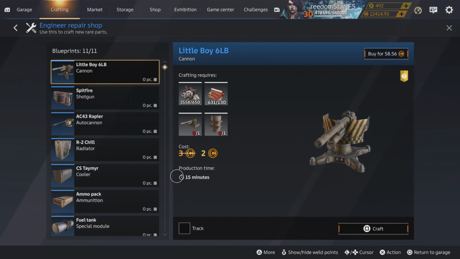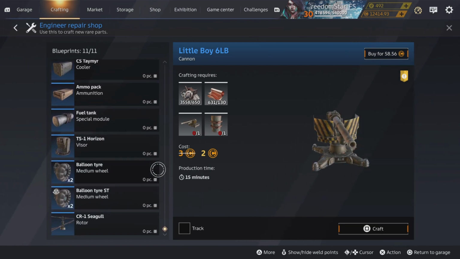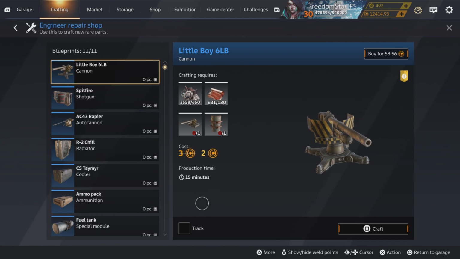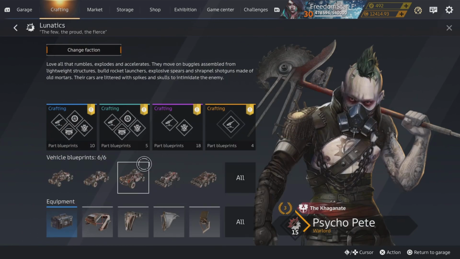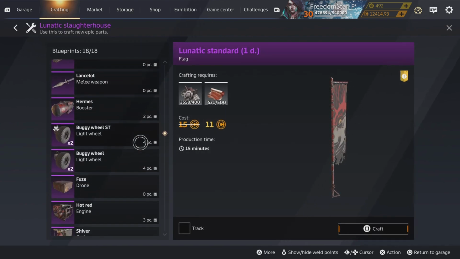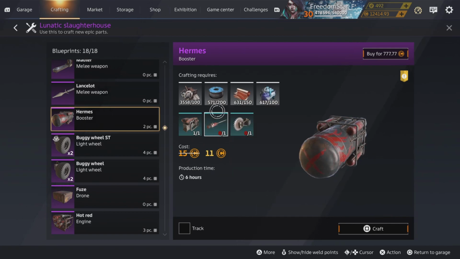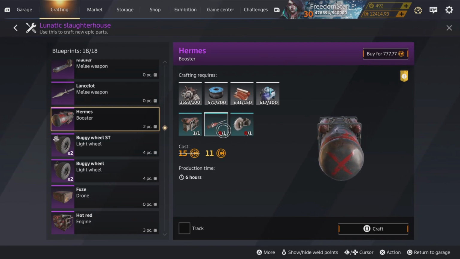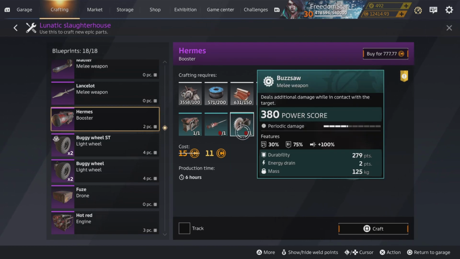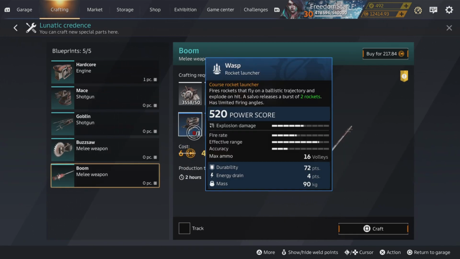But now it's going to take 15 minutes before this thing is built and ready to go. So that is something else that you're going to have to keep in mind. And you know what? Just because I kind of want another Hermes booster anyway for my Leviathan. Alright, so let's see. Well, we got the engine already. It looks like we got the resources we need. However, we are missing a boom and we are missing a buzzsaw. So let's go here to boom. What are we missing? I'm missing a fuel tank and I'm missing a wasp.